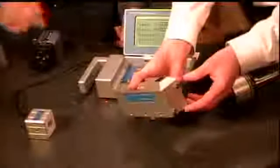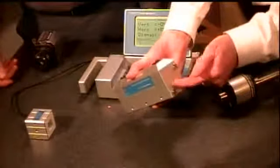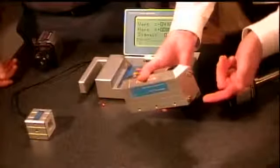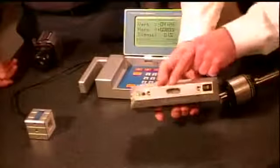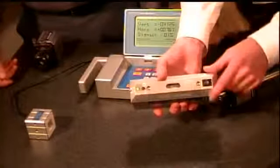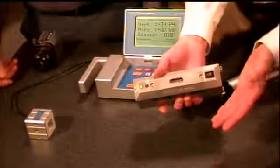And this is an eye-safe laser? It is. It's a low-power visible laser. It runs on 4 AA batteries for about 20 hours on a single set of batteries. There is a precision bubble level up here in the top. It's accurate to 10 arc seconds, and in fact the user can take the cover off and adjust it if they decide to do that.